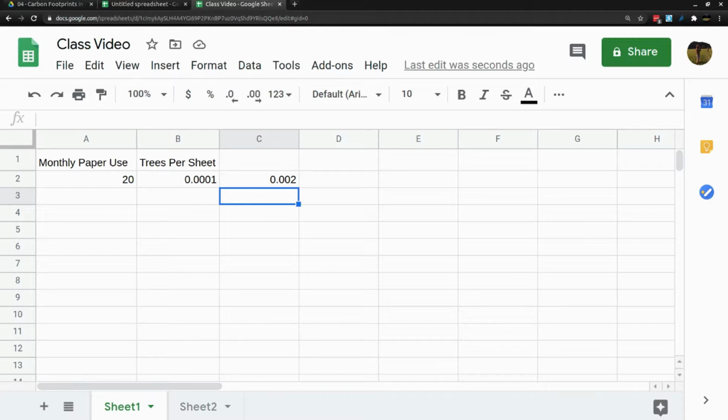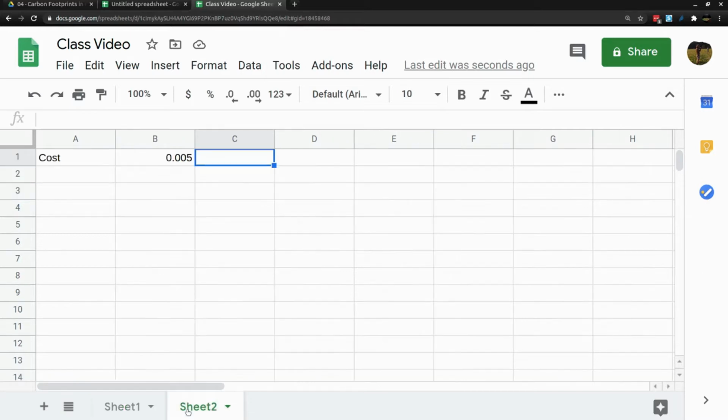Another cool feature is that you can even create formulas using cells in other sheets. For example, you'll notice that my spreadsheet has two tabs towards the bottom of the screen. I have sheet 1 and sheet 2. I'm going to keep doing my calculations in sheet 1, but maybe I want to reference a value that's already stored in sheet 2. To do this, I can start a formula, just like before with an equal sign.